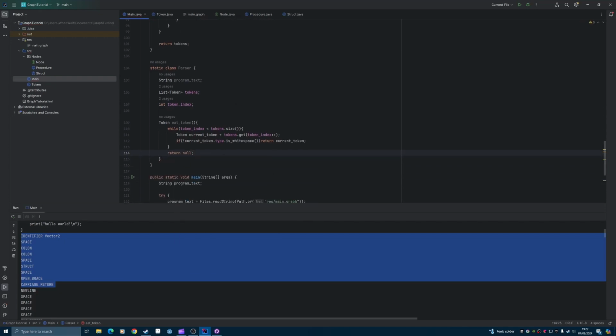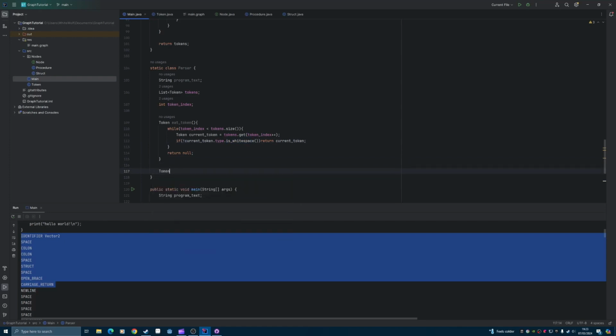So all this does is increment over the tokens with tokenIndex until we encounter a token that's not whitespace, in which case we retrieve it and return it. The reason for this is that we don't want to be constantly hitting variable amounts of whitespace whenever we want to get the next token. However they've formatted their document doesn't matter to us. We just want to get the next important token.